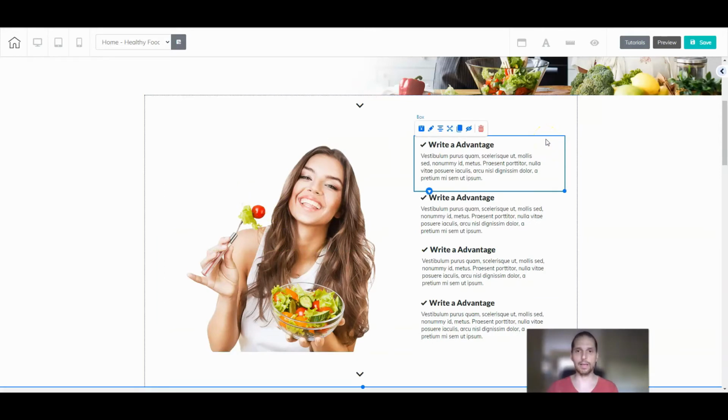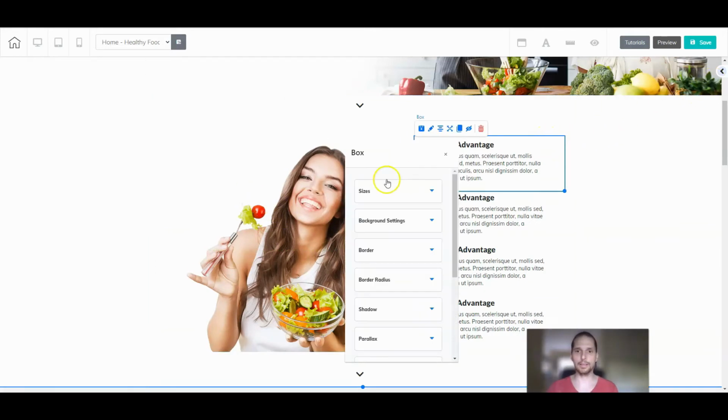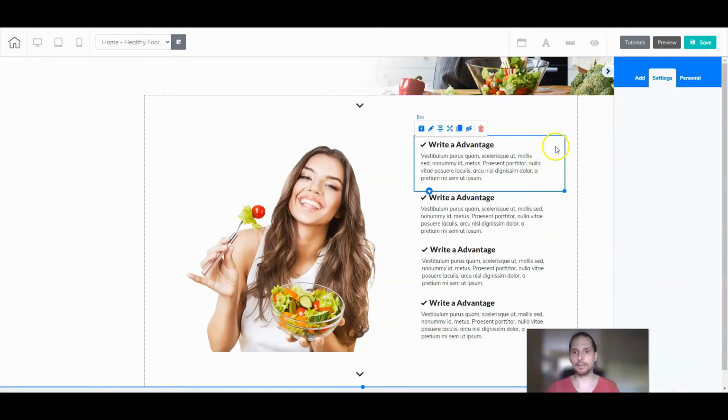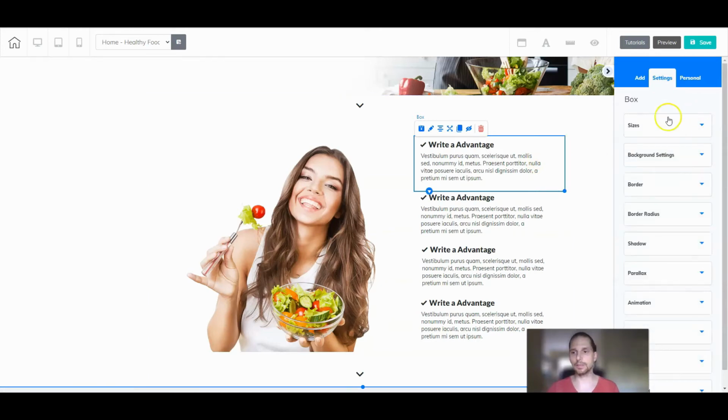Okay, we right click on the box, and this is the side menu that comes here, but because it's closed, it pops up here. Okay, we can reopen it here, and we have it here for easier, depending on your screen, of course, right? So we have the settings here. We right click again on the box to make it show again.